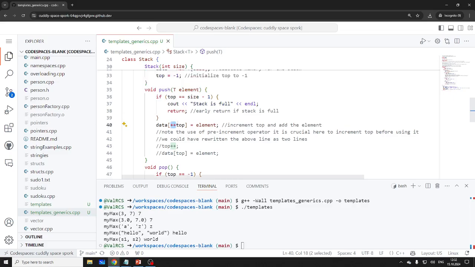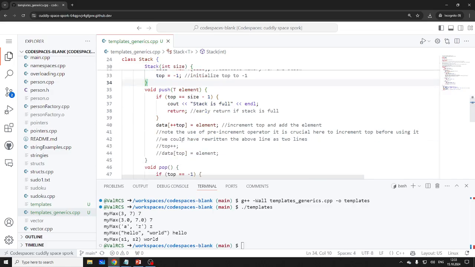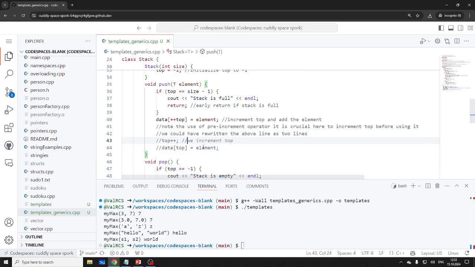Let's see how it works if top is -1. That would be a problem, because with a -1 index you would be overwriting something outside your memory that you have no control over. Not a good thing. Pretty bad bug actually, such a simple thing, and pretty dangerous. So one way to avoid all these problems is to do one operation at a time, and then you don't care. It does not matter, safe either way.